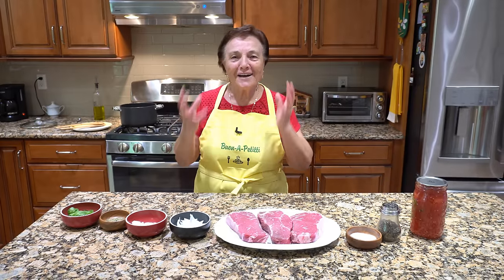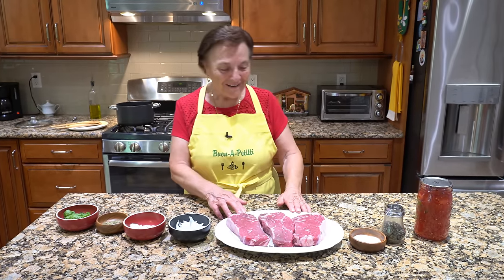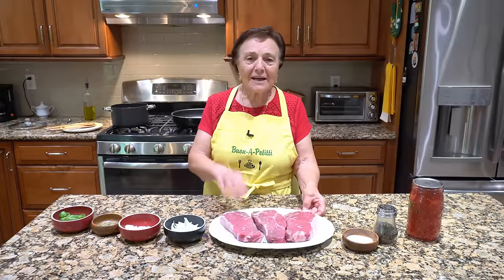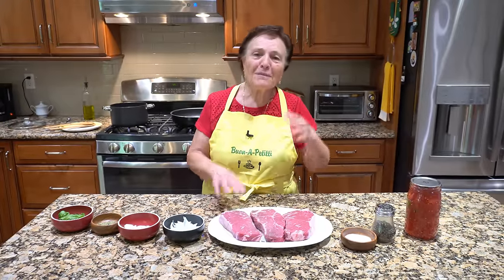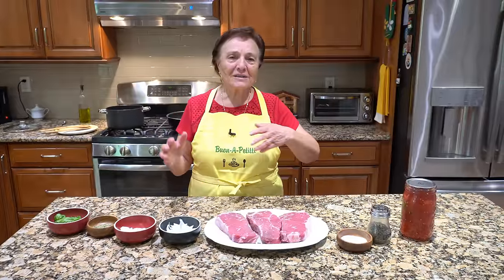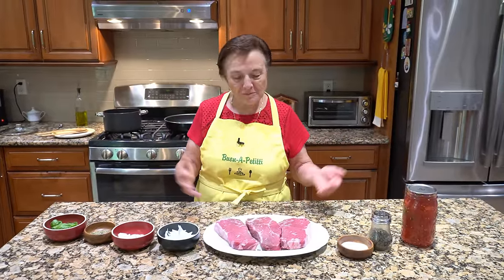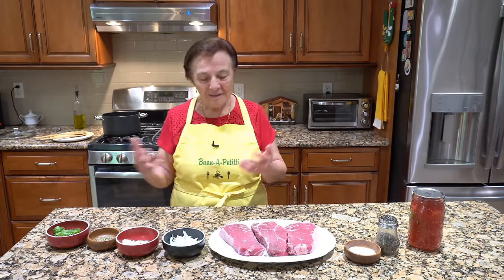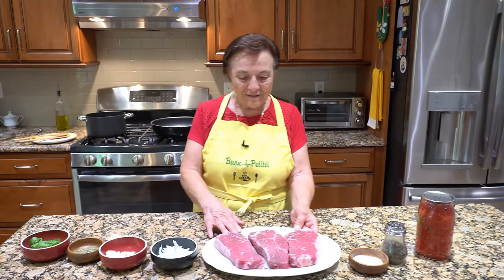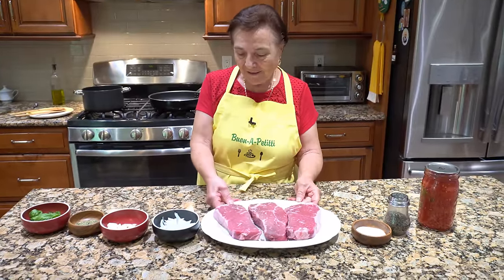Hi, I'm Gina. Today I'm going to make meat. I make a steak alla pizzaiola, the way my mother used to make. There are a lot of ways you can make it, but this is how my mother made it for us. So today I make steak alla pizzaiola. See, I have three steaks over there.